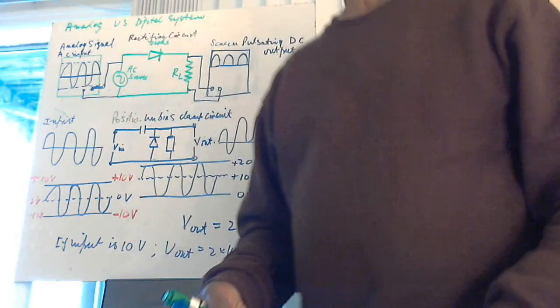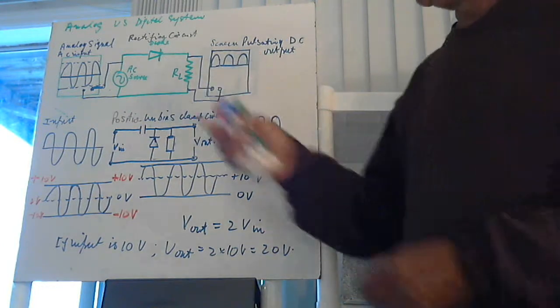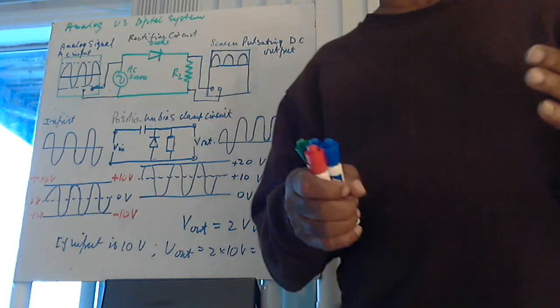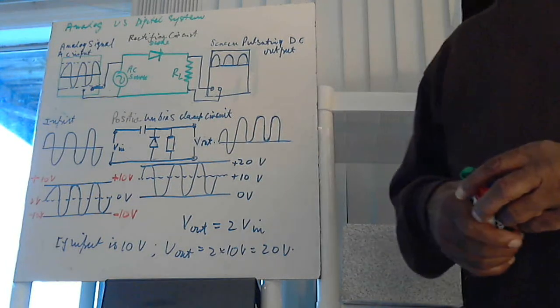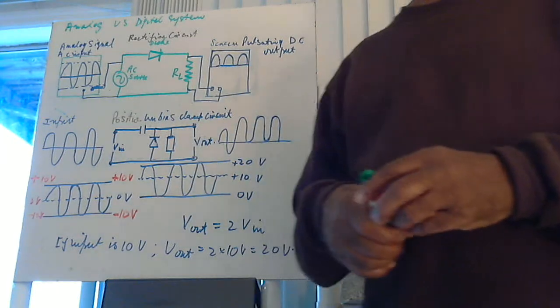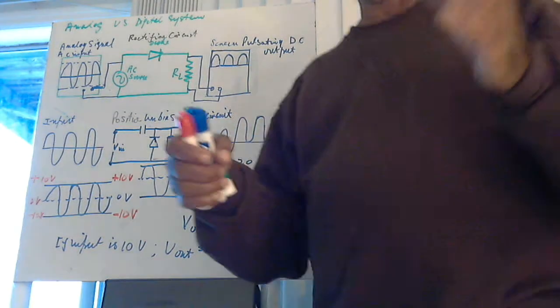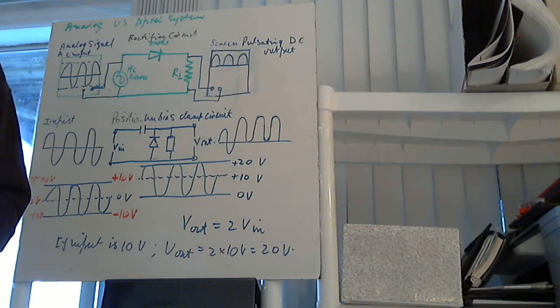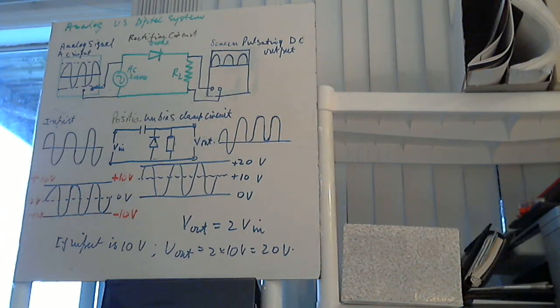So let's go ahead and look at, in the first case here on this board, I have what you call a rectifier circuit. We know that in today's technology, a lot of electronic application use DC, direct current, but we have readily available supply of alternating current. So there is need to convert the alternating current to direct current so that a lot of these applications could use it. What I have here is a rectifier circuit. It rectifies this current here.